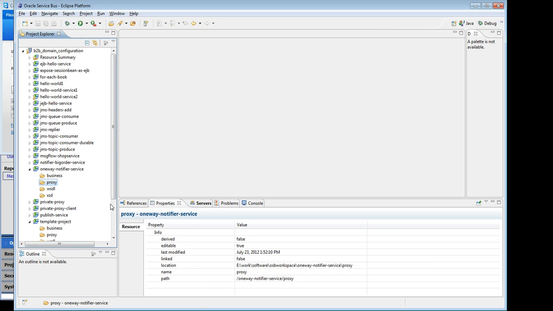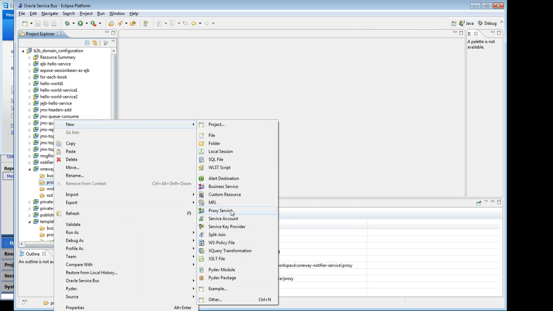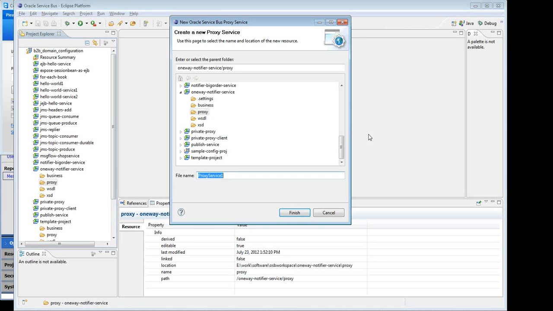Essentially this is the one service that will be called by other services using a publish action, right?